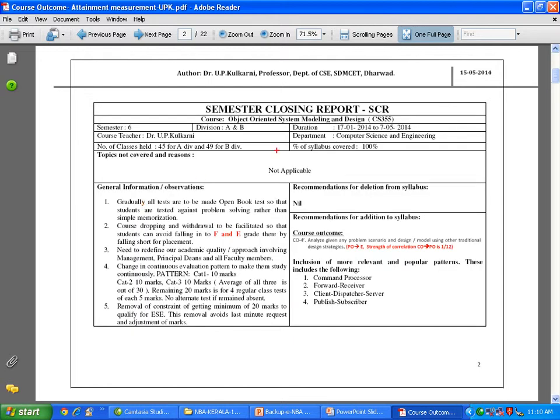Here, details like which course, duration, department, syllabus coverage, how many classes have been taken, who taught, division, semester, topics not covered if any and reasons, recommendation for deletion from the syllabus, and recommendation for addition to the syllabus. This serves as an input to the Board of Studies, DUGC, and for all other things to add here, and general information, whatever there is, you can put here, which will be used by the department.